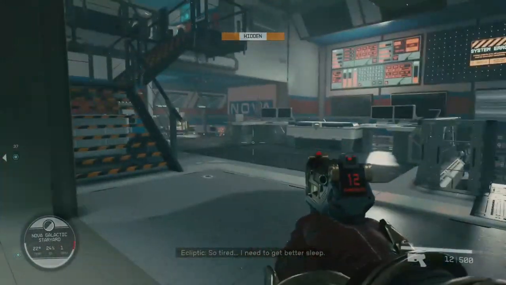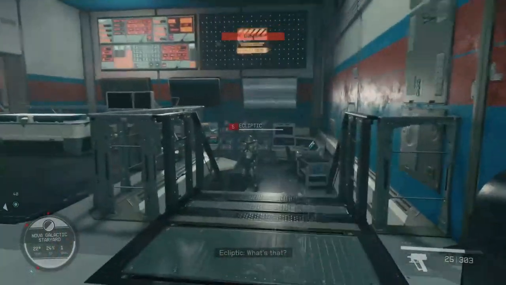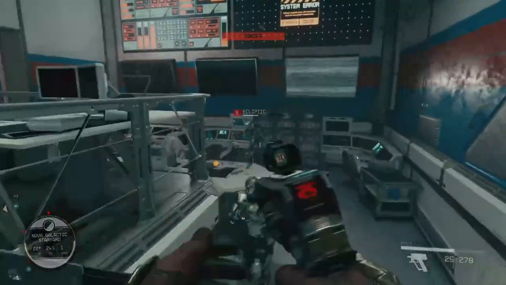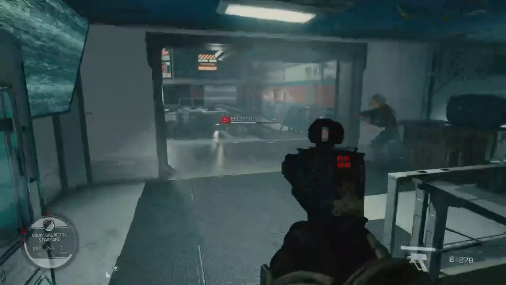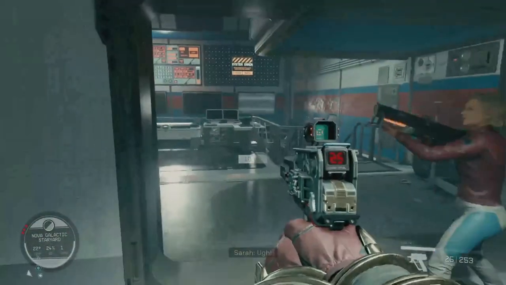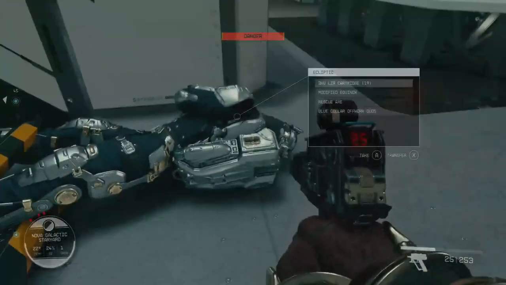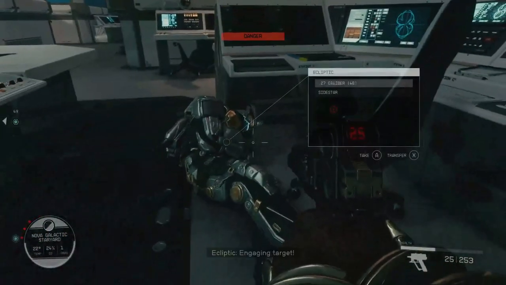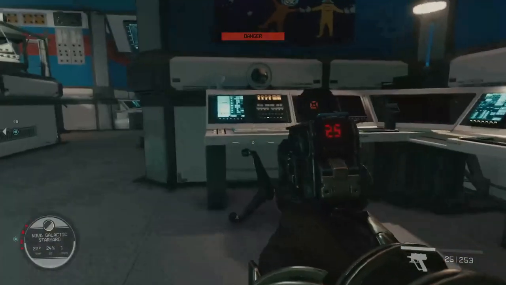So tired. Which one? Suppress. Holy shit. I didn't know this thing was automatic. Oh, where'd you come from? That hurts. You picked the wrong day to piss me off. What is a side star? We'll let her take care of that.